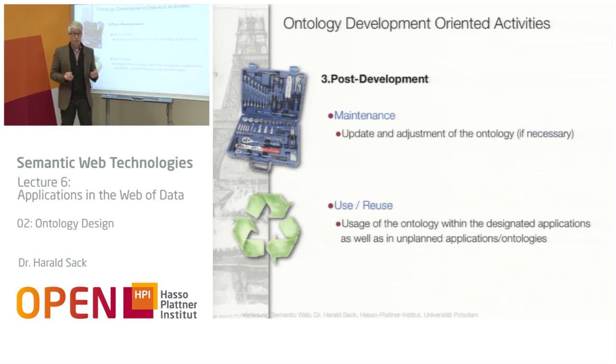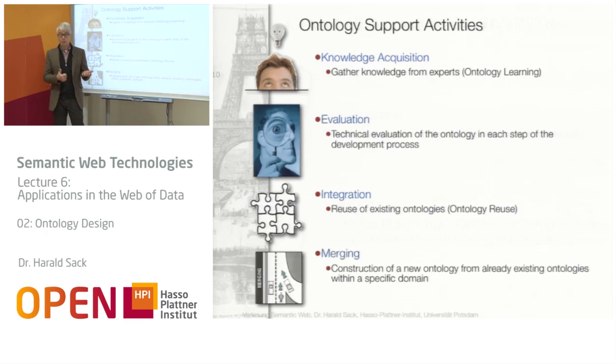And around the development process, there are a bunch of support activities. So one of them is the knowledge acquisition. Knowledge acquisition is important because you want to represent the knowledge within a domain or an application inside your ontology. Therefore, you have to interview all these domain experts that are specialists and experts in their domain, and to get the knowledge from them that you later on put into the conceptualization, into the knowledge representation. So knowledge acquisition is one of the most important activities.